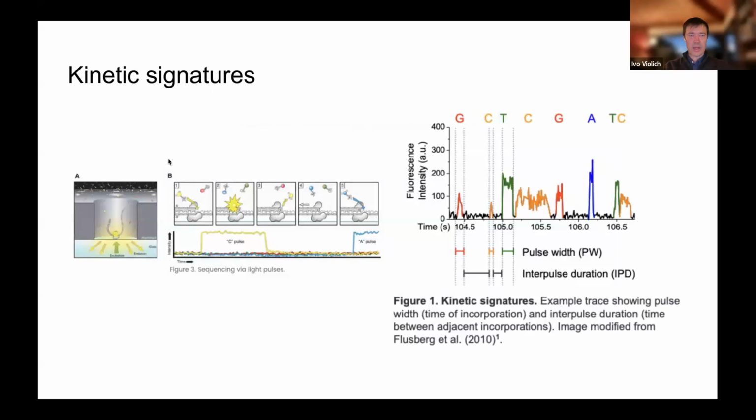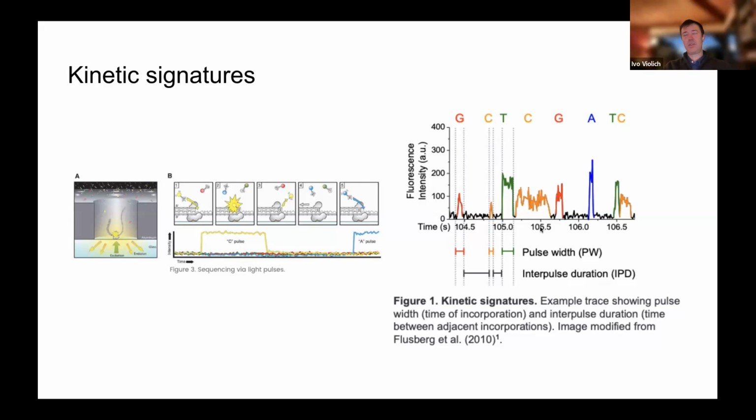Okay, so here's a little bit more on kinetic signatures. This is how the PacBio sequencing works at a very high level. The piece of DNA is trapped in this light well, and as each base is attached, you get a light signal, and that can then be translated to a sequence. But this light signal can be different based on whether there are modifications or not. That's this kinetic signature.